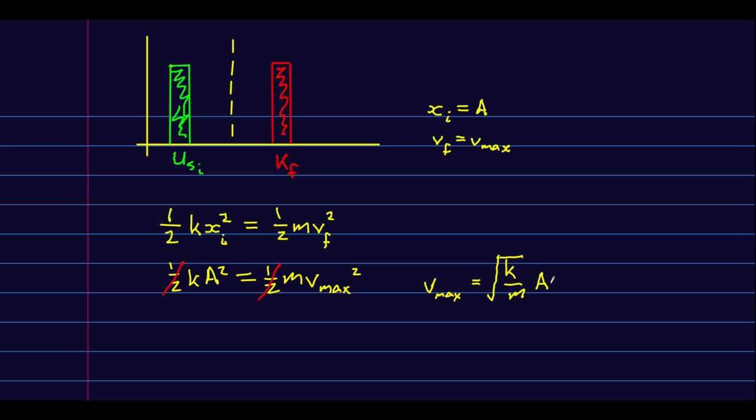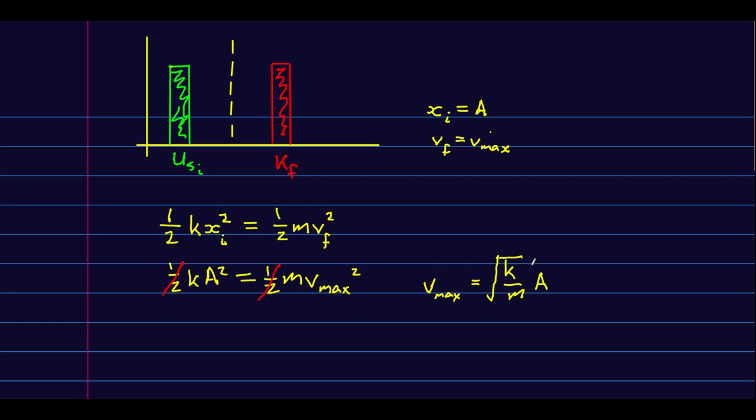That can be useful because the amplitude is easily measured, and we might previously have measured both the mass and the spring constant, and so if we know the amplitude, we can find what the maximum speed ought to be. But it would be useful to have an alternate version of this expression. In particular, the amplitude is usually easy to measure, the mass is usually easy to measure, but the spring constant is not always easy to measure. And what we're going to see is that we can write another expression where we replace this part here with something that's easier to measure.